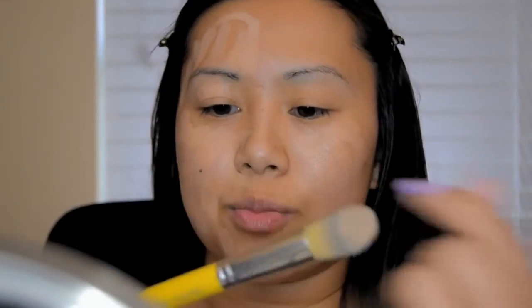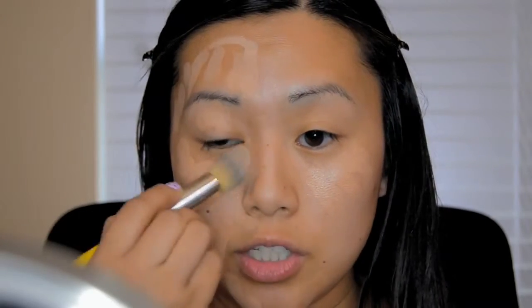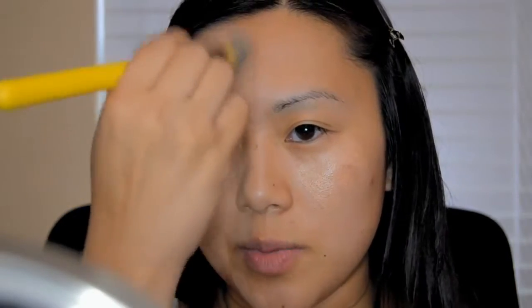Okay, first and foremost, it's pretty creamy. I thought it might be kind of drying, because I always feel like these stick foundations tend to be on the drying side, but it feels really creamy. It is pretty thick, so I'm actually going to use my favorite concealer brush, which is actually a foundation brush from Bdellium Tools, the 949, to blend this in, because it does feel thick, and I don't really want to pull it. I kind of want to press it, because when you have such a thick foundation, when you pull it, you're dragging your skin. So I'm just going to press this in.